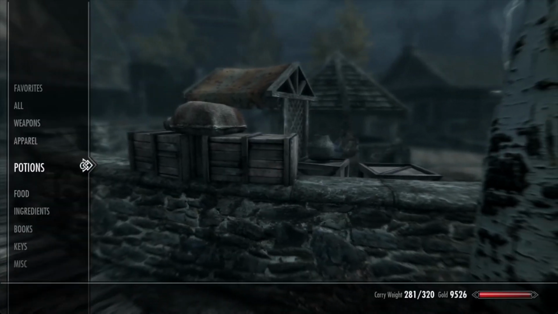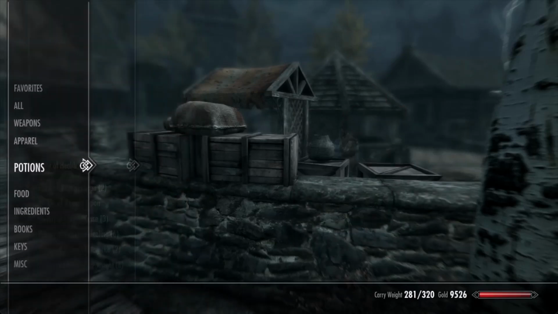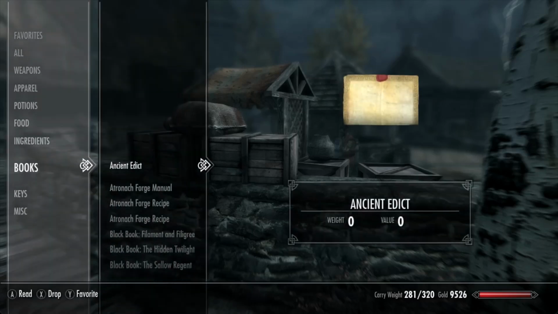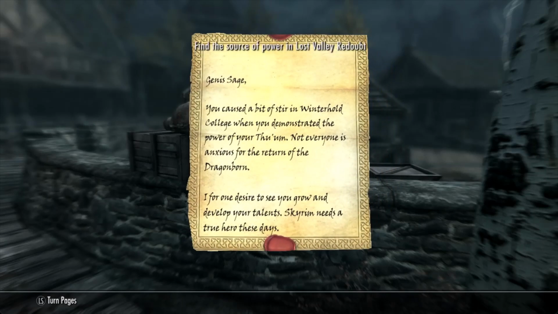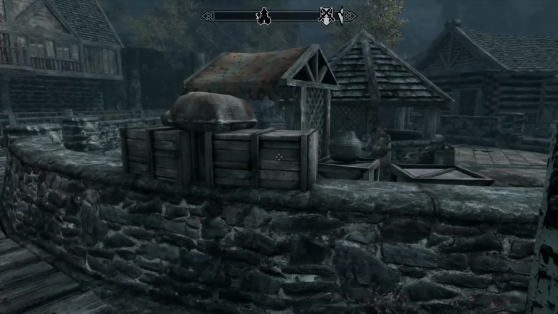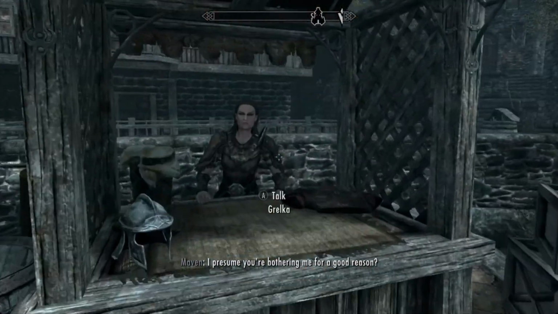Is this because I used Become Ethereal just outside the college in order to go down to the midden without fall damage? But we have a letter from a friend. Lost Valley Redoubt, maybe. I presume. Anyway, let's go.